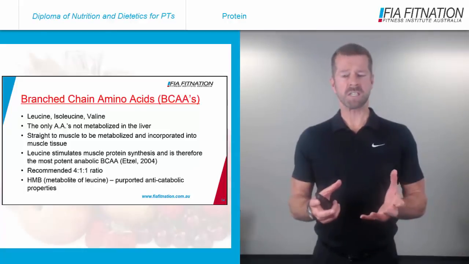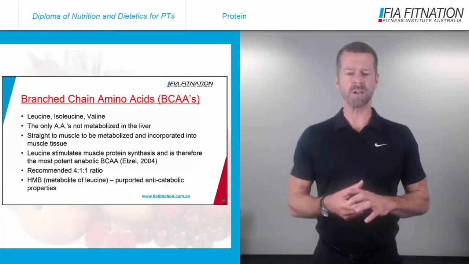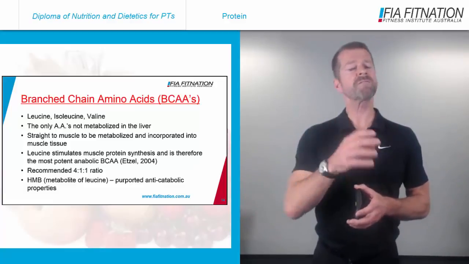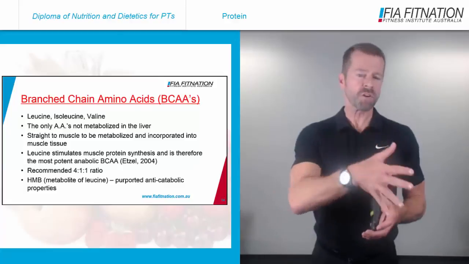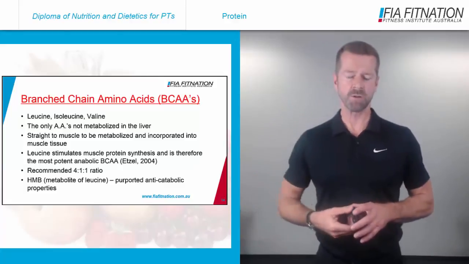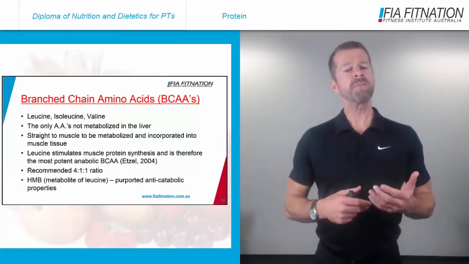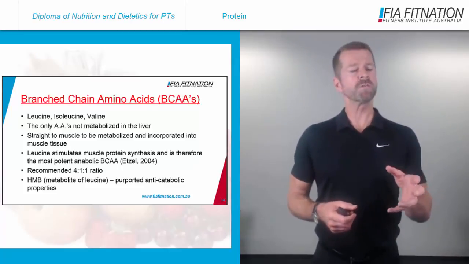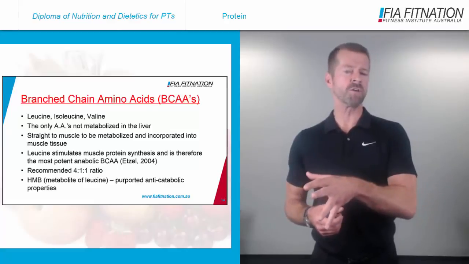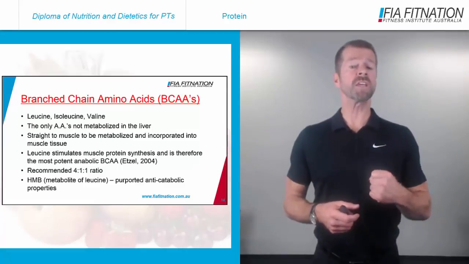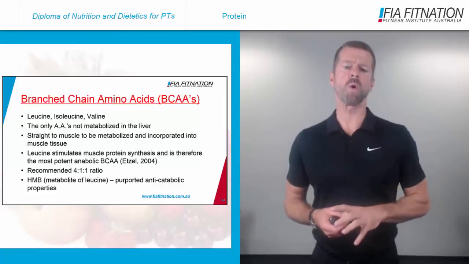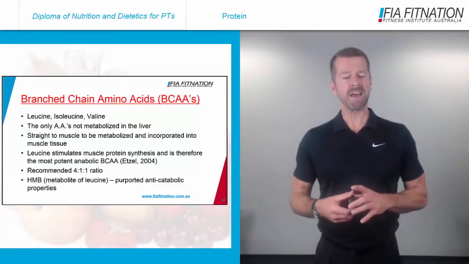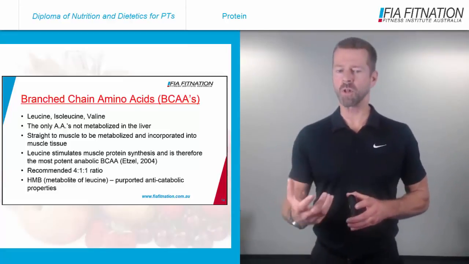So previously, again 20, 30 years ago, branched chain amino acid supplements used to have a 1:1:1 ratio. So about 33% leucine, 33% isoleucine, and the same amount of valine. Then they moved more towards having a higher concentration of leucine, so they moved to more like a 2:1:1 ratio. And now recently they've actually moved to an even higher 4:1:1 ratio. And again, that's largely because leucine is really seen as having this really potent anabolic quality out of all of the amino acids.